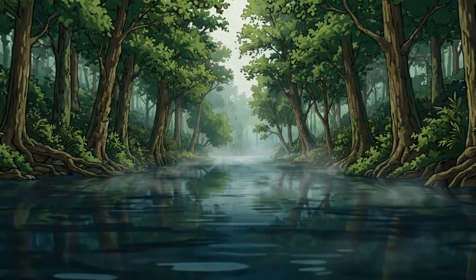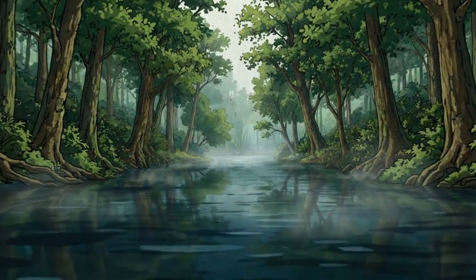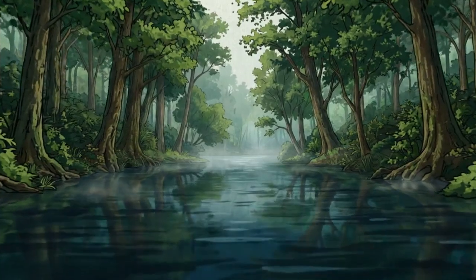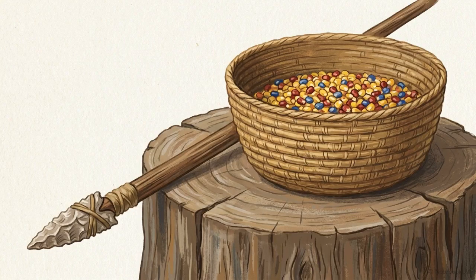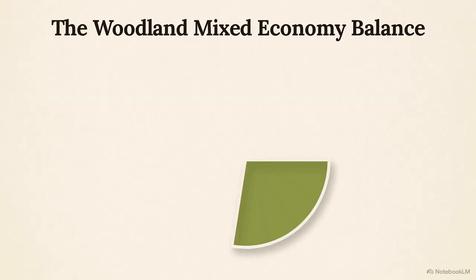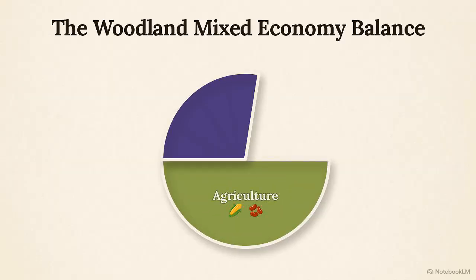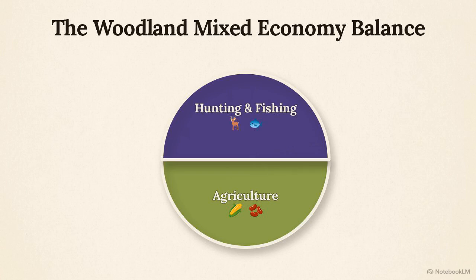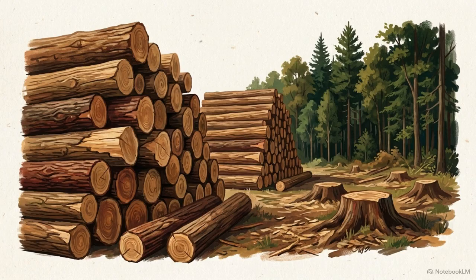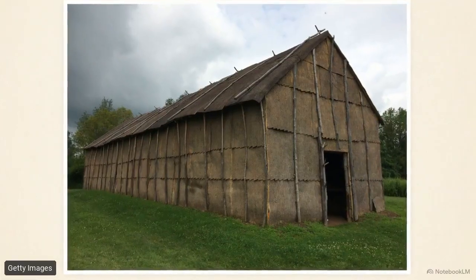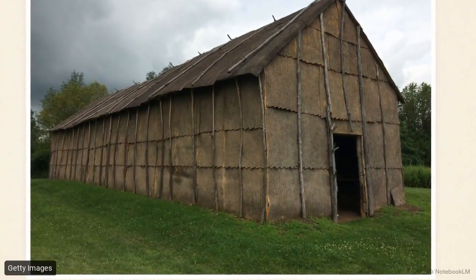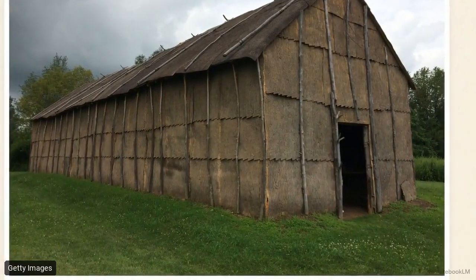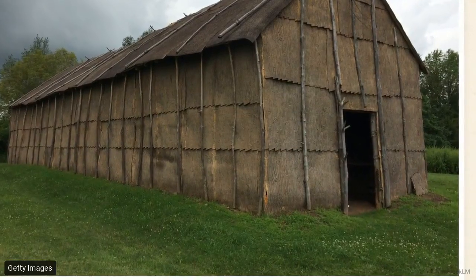In the Northeast, the environment offered a different kind of opportunity: thick forests, navigable rivers, and fertile land. The abundance here allowed for a mixed economy. These nations could grow staple crops like corn and beans while simultaneously hunting and fishing in the surrounding woods and waters. This environmental wealth supported large-scale infrastructure. Using the endless supply of local timber, nations like the Iroquois built these massive longhouses designed to shelter dozens of people in permanent, year-round settlements.